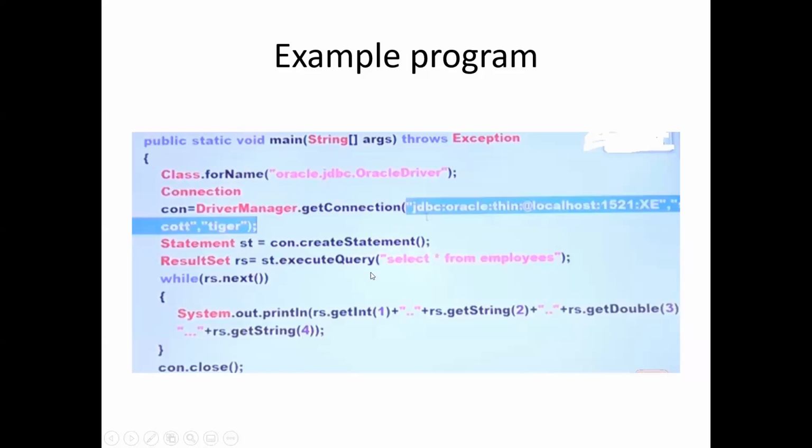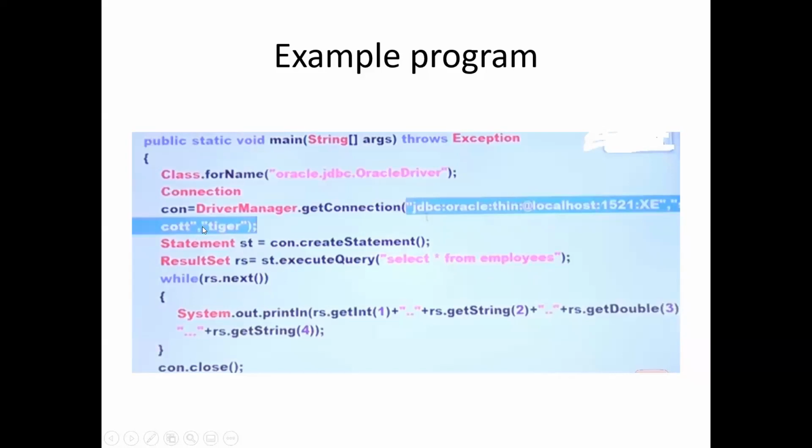In the 5th line we will write the query related to our aim. Suppose we want to retrieve only the employee names. In that case we consider select e-name from employees. Suppose our aim is to retrieve employee salaries. Then we will consider select salary from employees. Suppose our aim is to retrieve information related to employee name and salary. Then I will write select e-name comma salary from employees. Okay, that is the process. Only the 5th and the 6th steps are different for different aims.